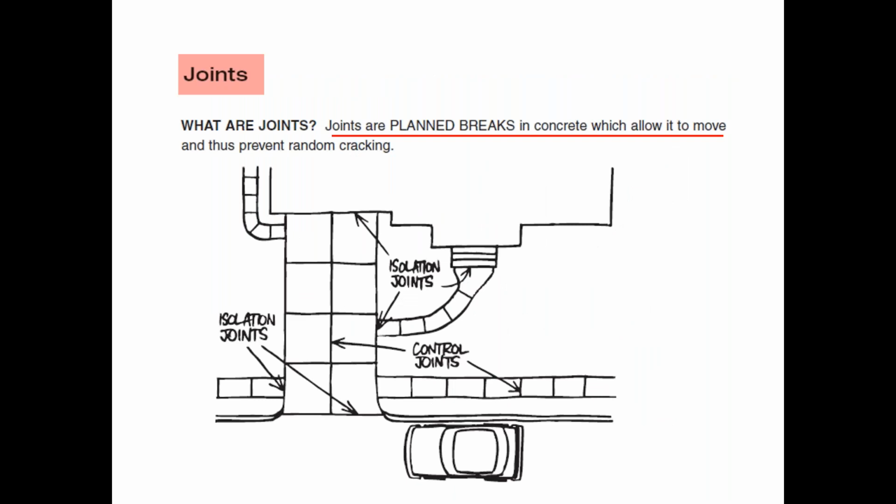And we talked earlier about control joints. What are they? They are planned breaks in the concrete, which allow it to move a lot more and help prevent random cracking. And we'll show you a couple of those later as well. So whether they're isolation joints or control joints, the whole idea is we need them. So you can talk to your concrete guys and work with them so you can plan where to put them. And in some cases, you can actually make them look really good as part of a pattern, or it's meant to be there. So enjoy it and take advantage of it, take control of it, and have them looking good.